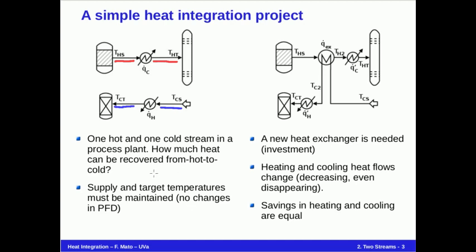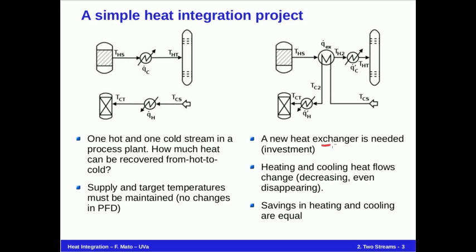The question is, how much heat can we recover from hot to cold? The condition is that supply and target temperature, starting and final temperature, must be maintained. What happens in the middle is our business, but start and end must be respected. And in the middle, what we want is to pass heat from the hot to the cold stream.